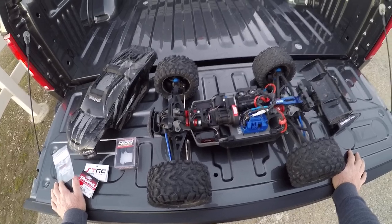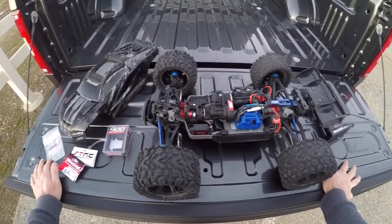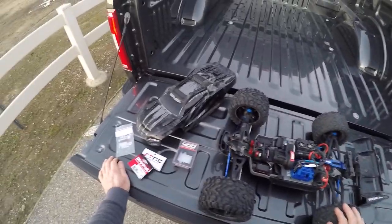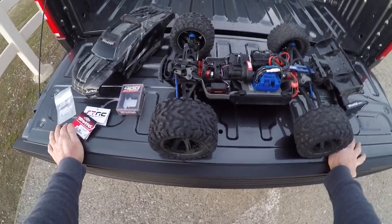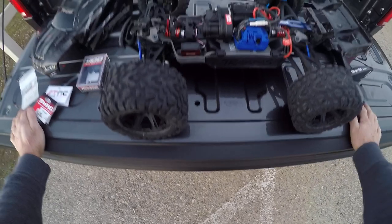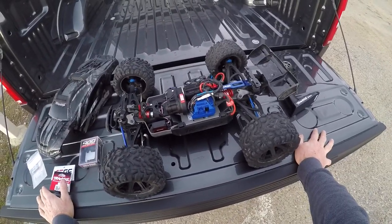Like I tell my kids, use me as an example of what not to do with money. Anyway, there are some pros and cons to this servo. The pro is the longer cord — not needing an extension cord. I like the specs on it. The speed is okay, around .015. The price — $99. I think it's more of an $89 servo; I think I'm paying $20 for the Traxxas tax. It's metal-geared, but the price is maybe a tad high.